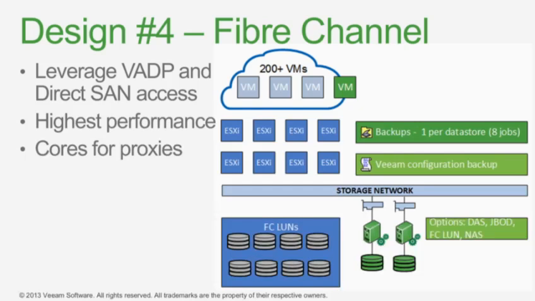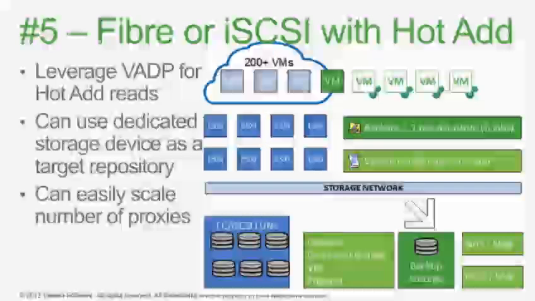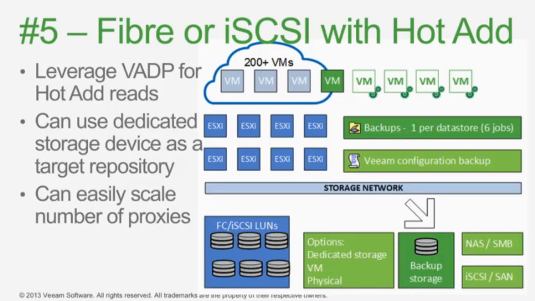And all of the work associated with the backups can actually be taken outside of your vSphere cluster, which will really help you kind of have a knob and a dial to dial up how fast you want your backups to go. Now, I realize you might not want to have everything virtual or have any physical environments. So this is kind of taking that same design a different way and using virtual appliance hot add. So those same 200 VMs, I can scatter out some virtual proxies throughout that infrastructure, or ideally, potentially a different infrastructure for CPU and memory reasons.